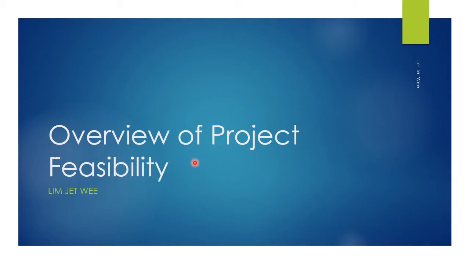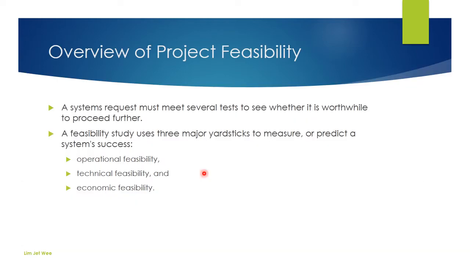Alright, hello everyone. We're going to look into this particular segment of the system analysis, on the overview of project feasibility. Whenever there is a system request, which we have covered previously, you will go to the steering committee, but not every project request will be entertained, which means it must meet several tests. I use the word test to see whether it is worthwhile to proceed further.